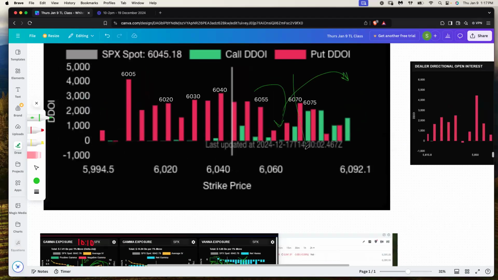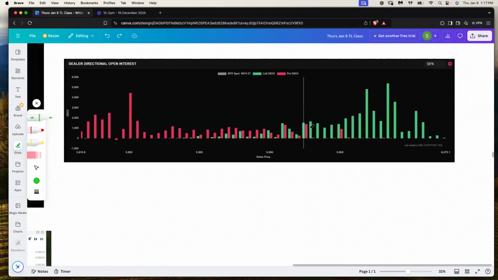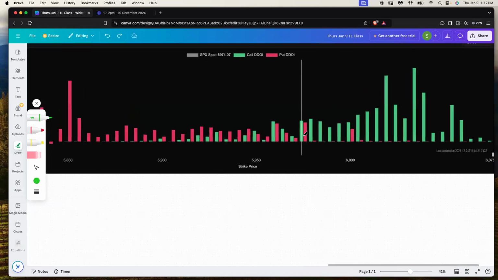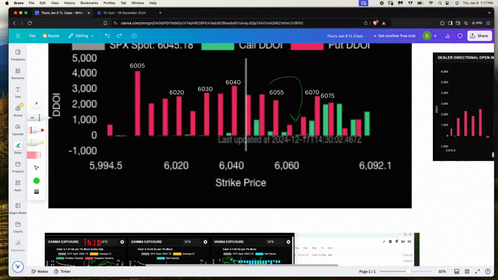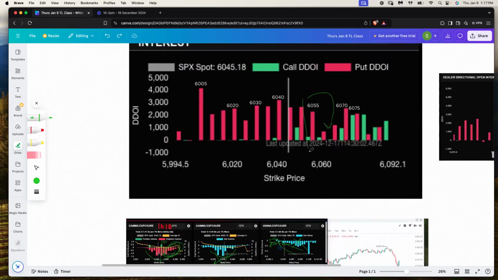If we had opened here and then we back test this, that's pretty bullish, right? And if you stay away from this whole area and never touch it once, that gives you more of a bias towards a bullish day, right? But we didn't do any of that. Where did we open again? We opened at like 50, 55 or 60. We just opened at this mess of an area.